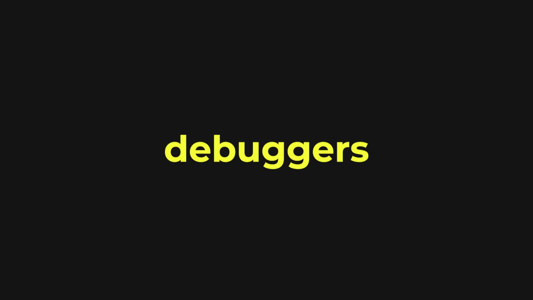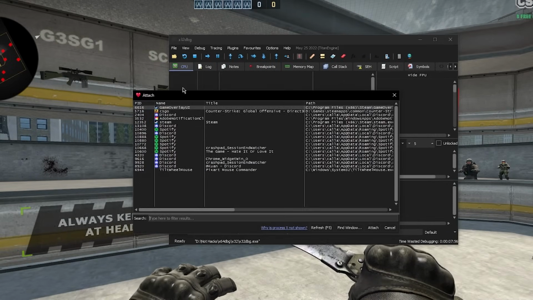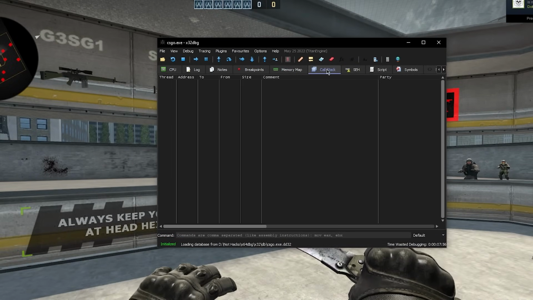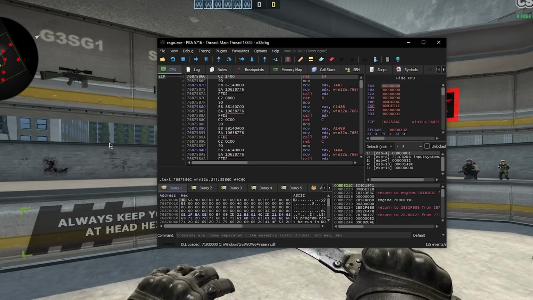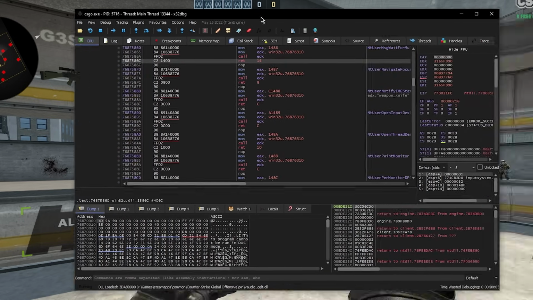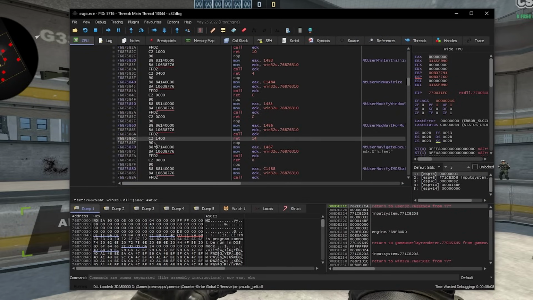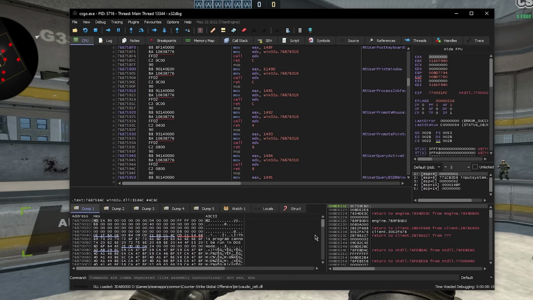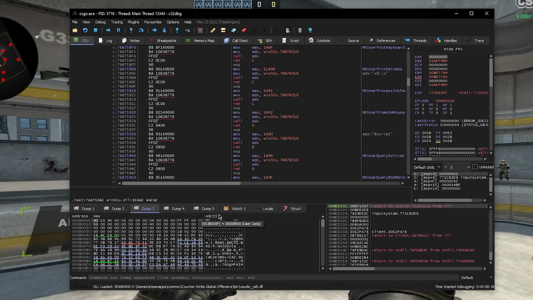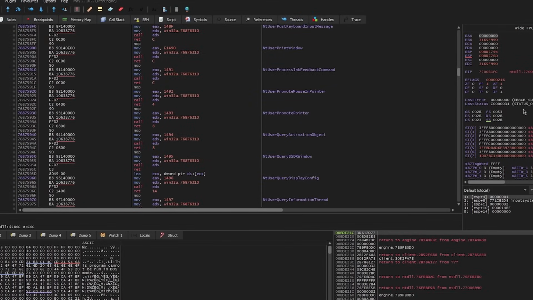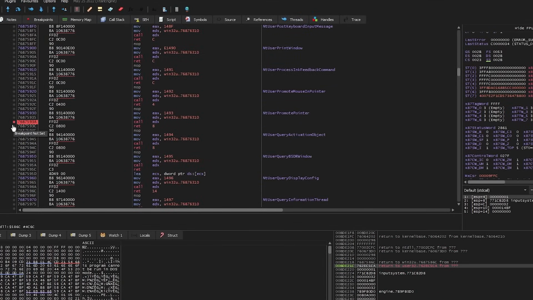I've mentioned debuggers a few times already, but I have yet to explain what they are. A debugger is a program that lets you set breakpoints at different steps during a program's execution. You can think of a breakpoint as a pressure plate or a tripwire. Once the target program reaches a breakpoint, the debugger raises an exception and pauses the program's execution. Once paused, the debugger will show a wealth of information, such as the addresses of local variables, registers, functions, and so on. Debuggers will also show the values of local variables, so that you can ensure your program is behaving correctly.